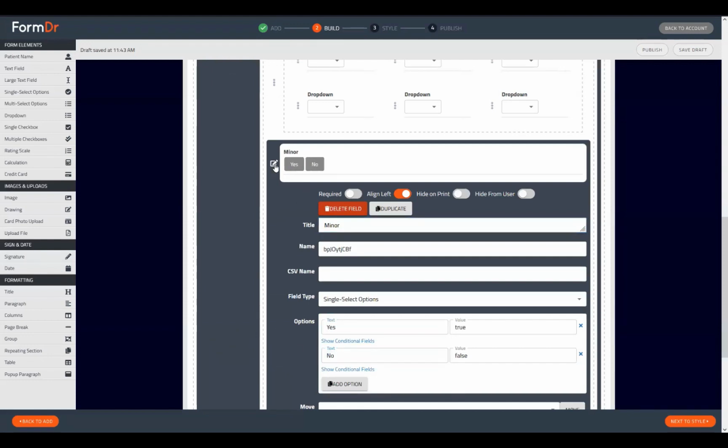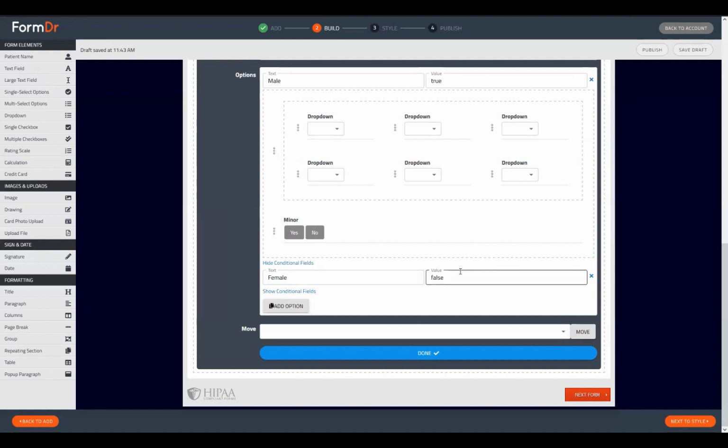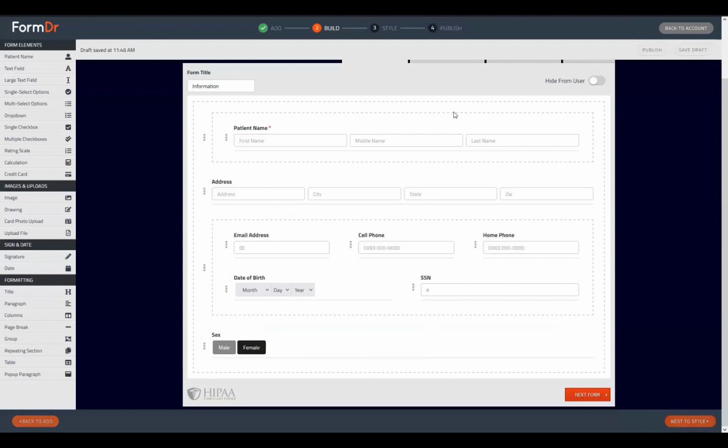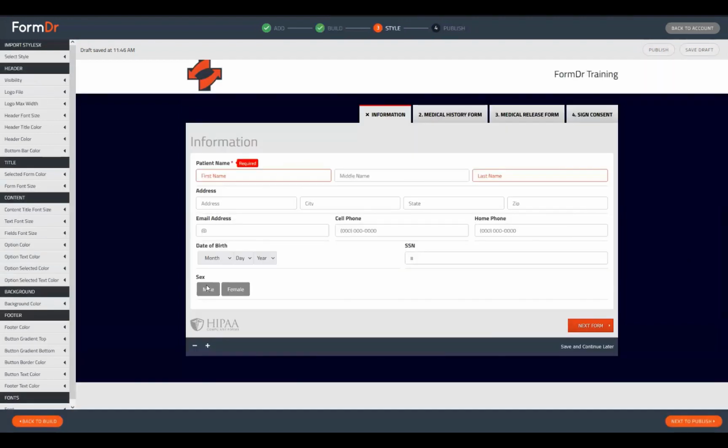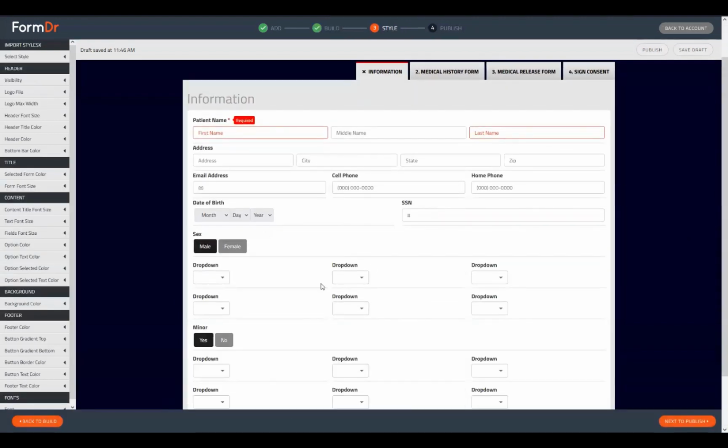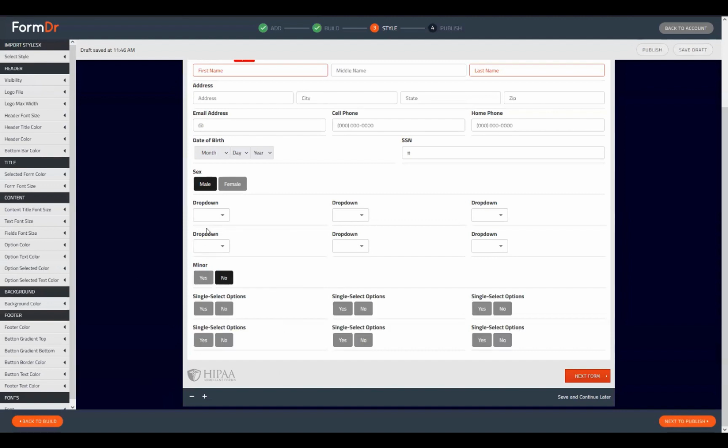You can have as many conditional fields within a conditional element or a conditional question as you like, just as far as your sanity will allow, clicking through all of those and finding what you need to update. But you can have multiple conditional elements. You can break this down, so you could take essentially 4 different packets and conditionally build them to be all into one, and then just dynamically change based on what the patient is answering as they go along.